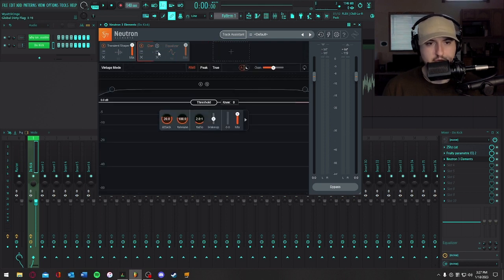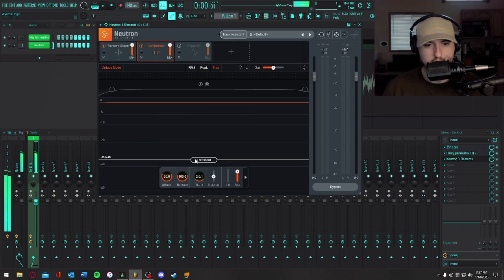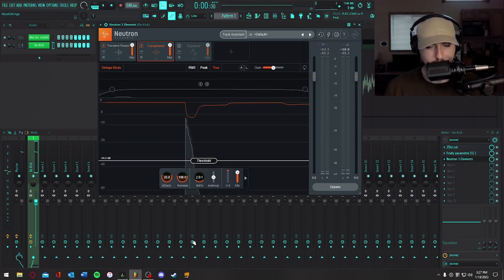Next, we're going to add a compressor. Turn this to true. Turn automatic gain off because we don't want it compensating for the gain. We want to do that by ourselves. So we're going to go pretty extreme here on the compression. This is a technique called parallel compression, where you have a mixture of both the dry and wet signal. Instead of the mix being all the way up to 100, you can mix some of the dry signal with the fully compressed audio right here. So we're just going to make this sound as good as possible.